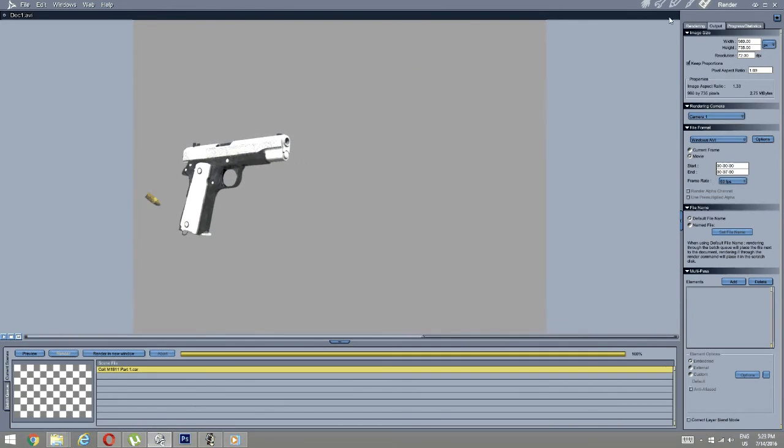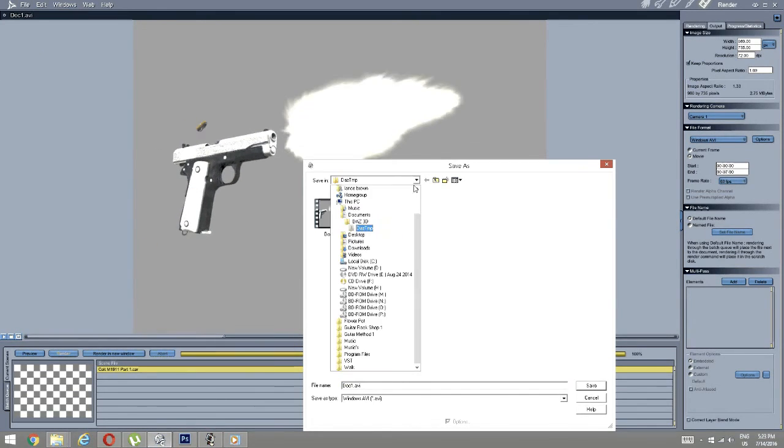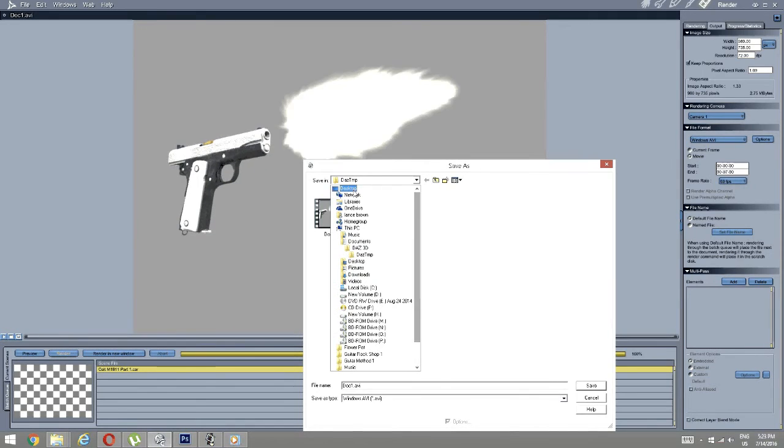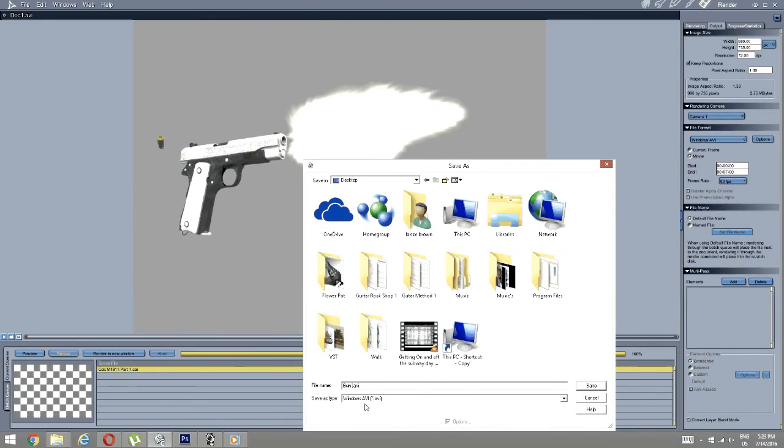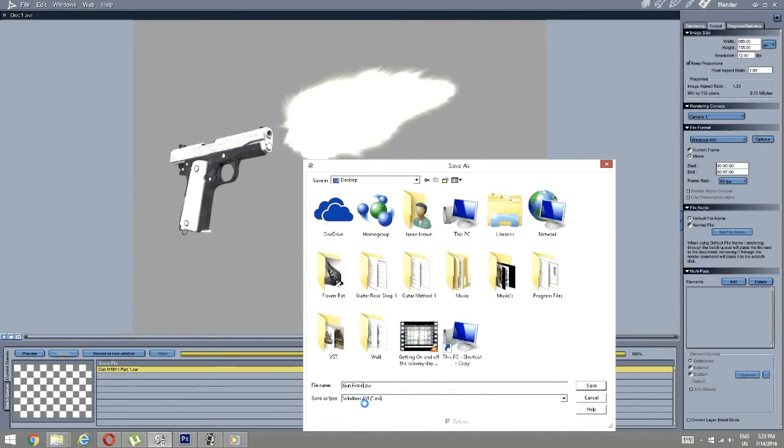So now what we have to do right here is go into here and save this as, and just go into desktop. Gun firing.